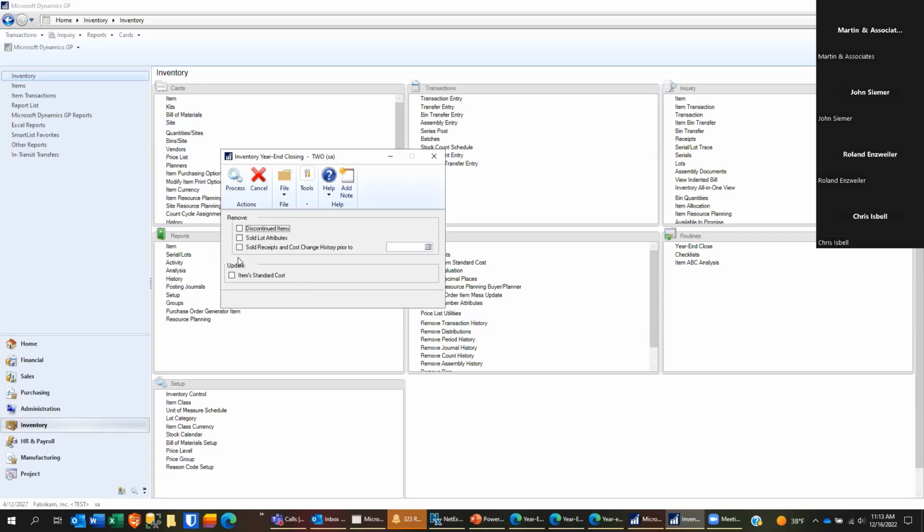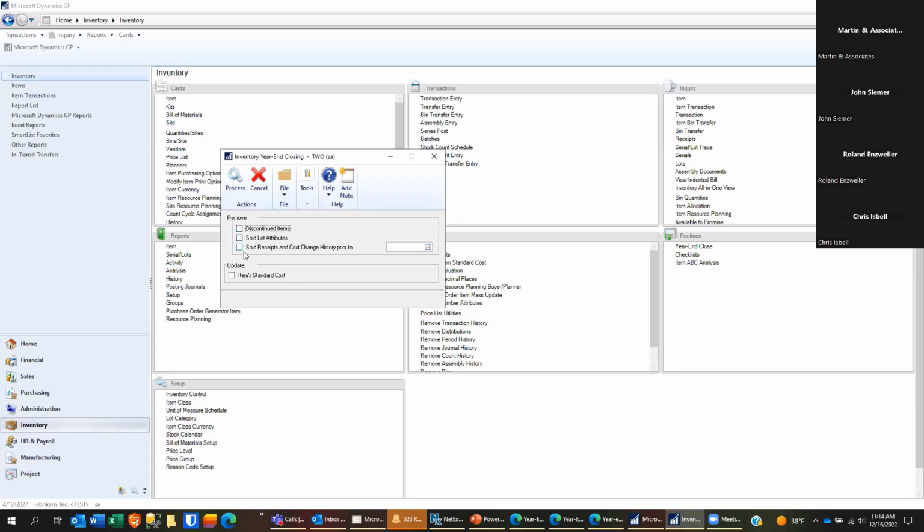And then as far as sold receipts, GP keeps track of the history of all your receipts, as well as the sales that are tied to those receipts. That's how it keeps track of the cost layers of inventory.